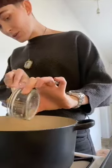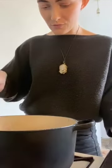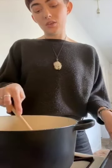What you don't wanna do here is burn the garlic. So keep it on that low heat and keep stirring it. All we're looking to do is take that sort of bitter edge off the garlic. You just want to get it infusing into the oil and just gently browning a little bit.